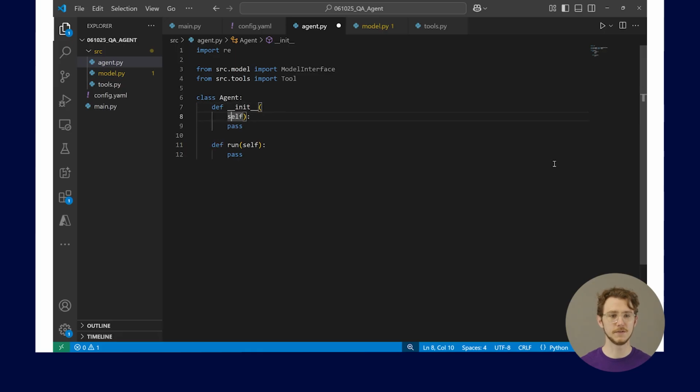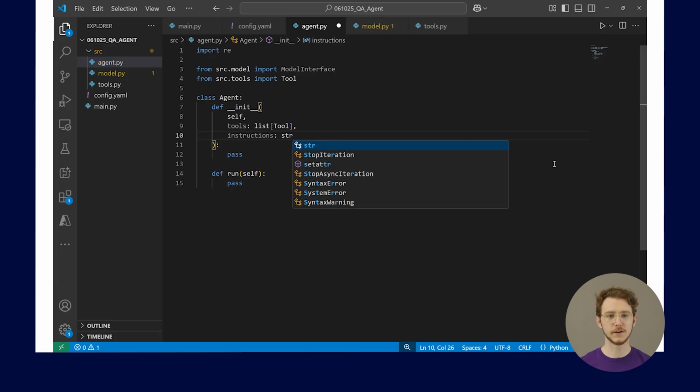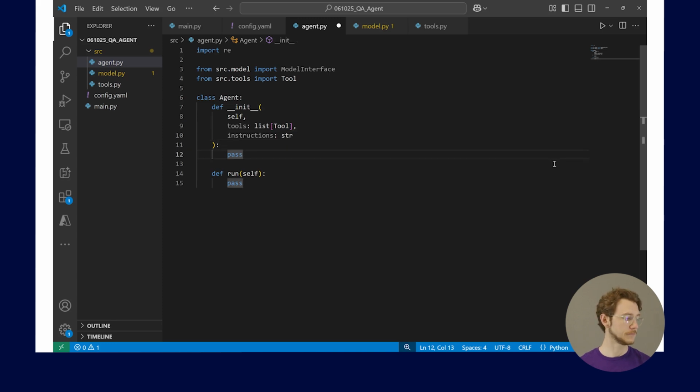So let's set up the initialization function. I'll drop this self down here again because we have a couple other parameters to bring in. First one is going to be tools, and that is going to be a list of Tool to set the type. And then we'll have instructions, which we'll fill in shortly, and that's going to be a string. I've been a little bit lax with the typing, but I'm just putting it there since I don't have a default value.